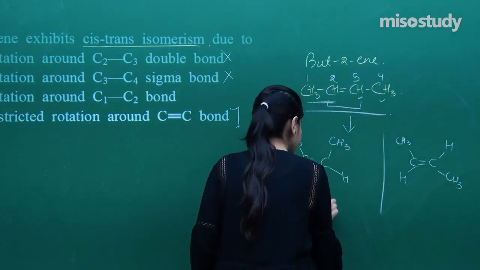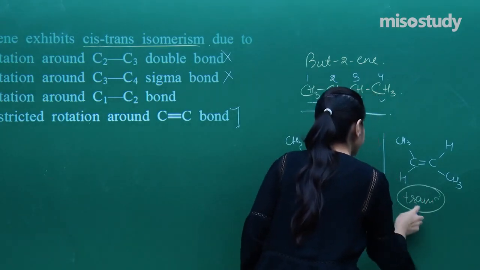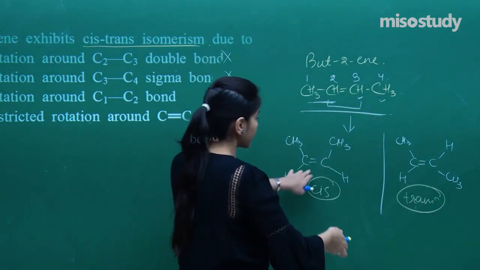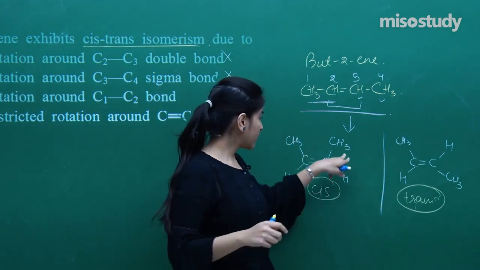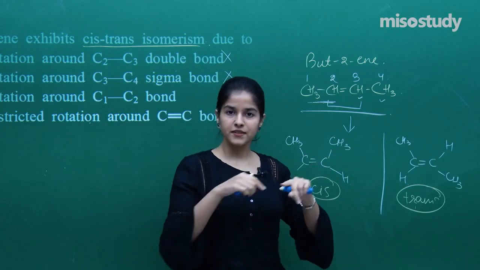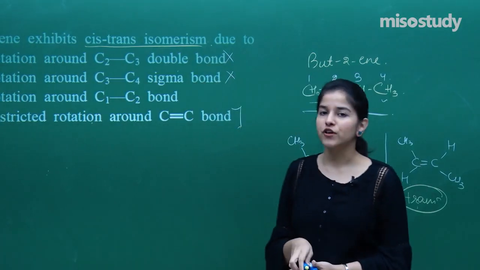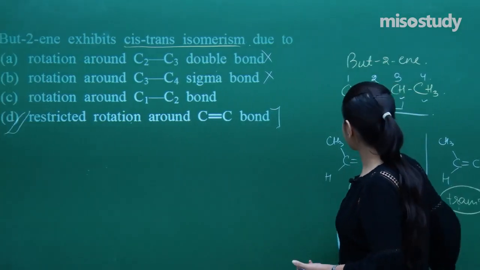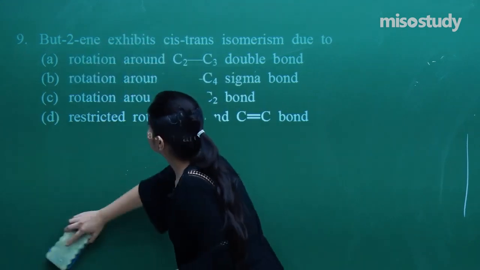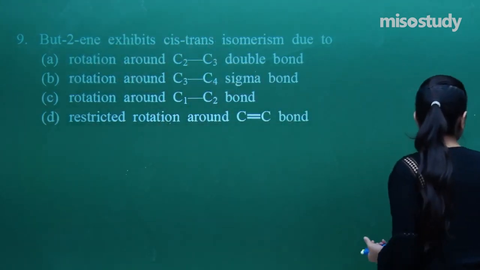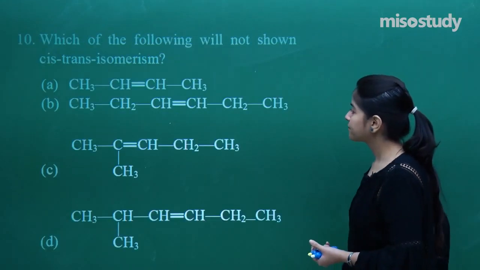So that is cis and that is trans. Clear? The molecule is not able to rotate about this double bond. That is why there is only the rearrangement of these groups or the substitutions. Clear? So that is the criteria for a molecule to exhibit geometrical isomerism. I hope that is clear to you. So let us just move on to the very last question of this questionnaire round.